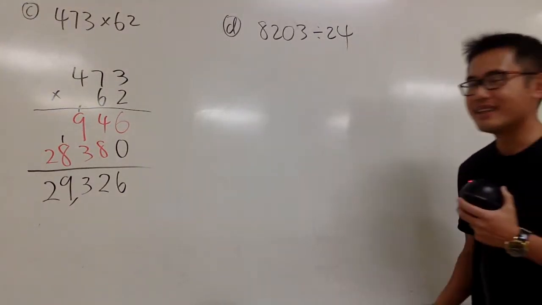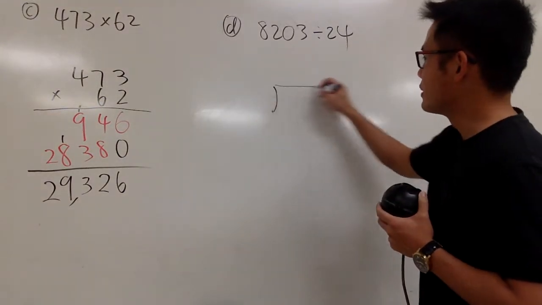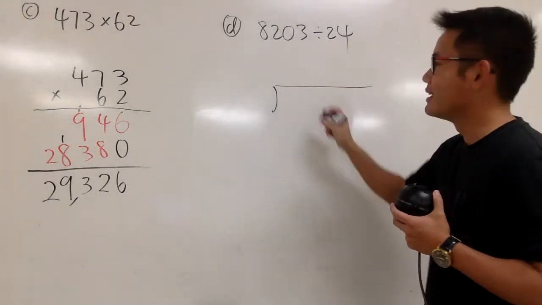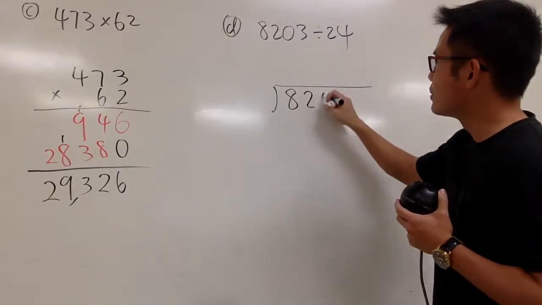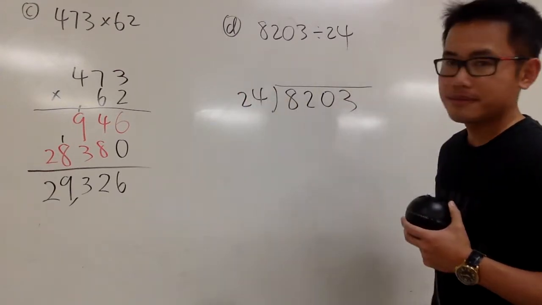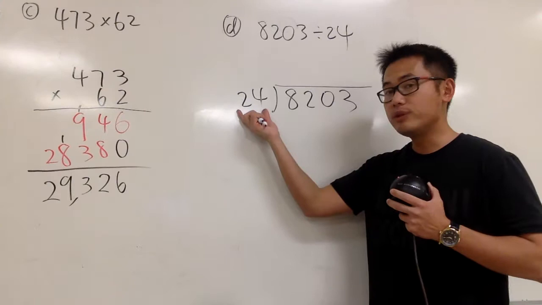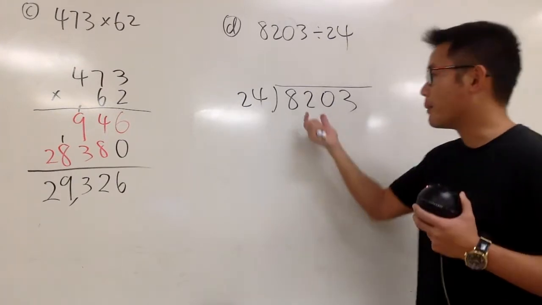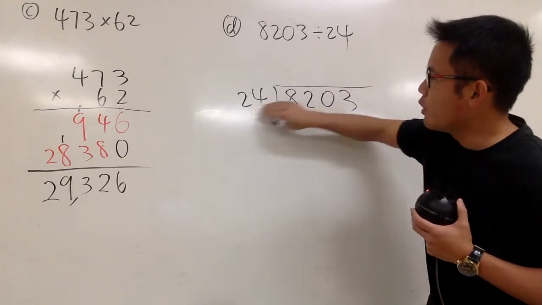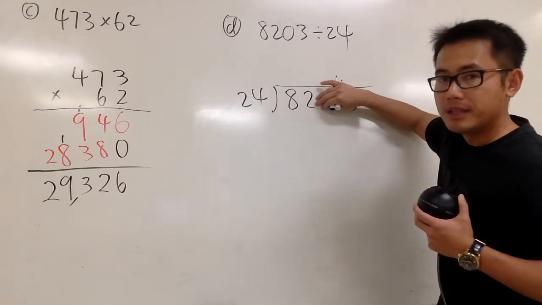Now, moving on to division. This is how we do it. Start with the long division bar, and we put the first number inside: 8,203, like this. And then we have the 24 on our side. And because we have two digits outside, let's compare with the first two digits right here as well. We are going to ask ourselves, 24 goes into 82 how many times?